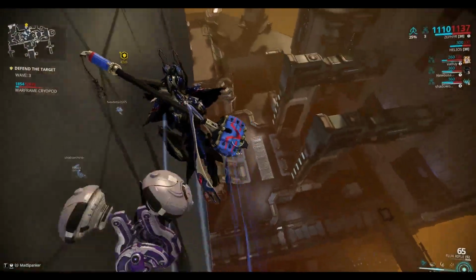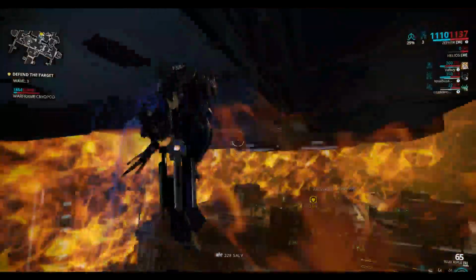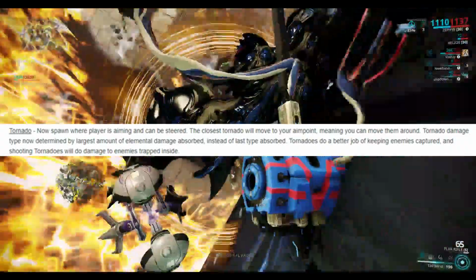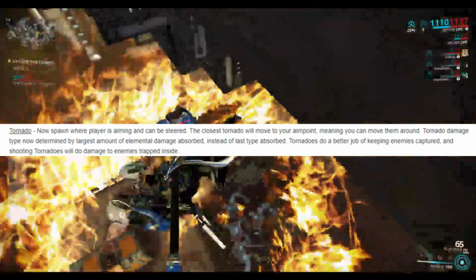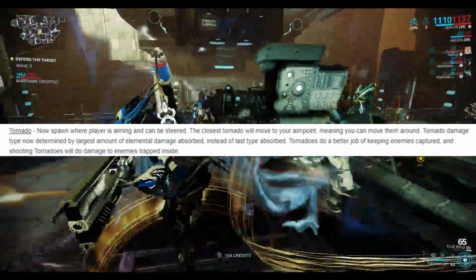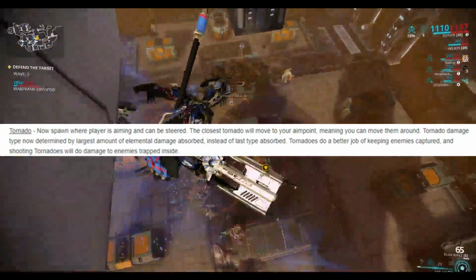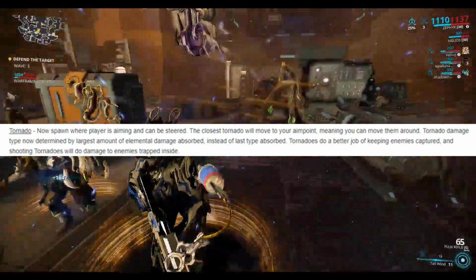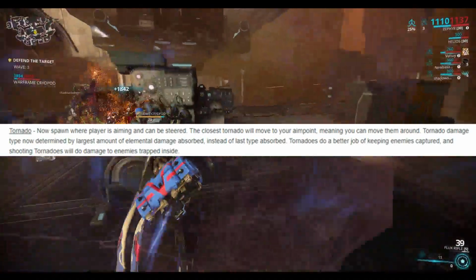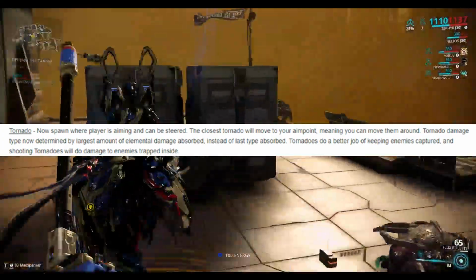Now going to our third ability. Well, no, our third ability is Turbulence. It wasn't really changed, so yeah. Going to our fourth ability, Tornado. Correction. This one I haven't really mastered, you could say, but this is what Tornado does. Now spawns where player is aiming and can be steered. Okay, you could move your tornado. The closest tornado will move to your aim point, meaning you can move them around. Okay. Tornado damage type now determined by largest amount of elemental damage absorbed instead of the last type absorbed.